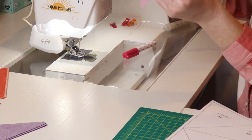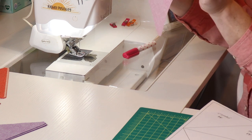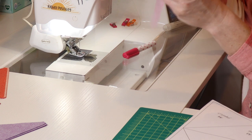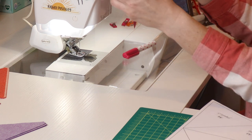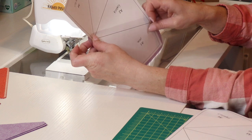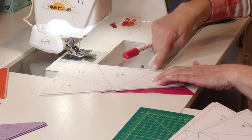And I'm just going to make sure it's in the middle, right? So I want the same amount of fabric to be on either side of the template. These are the most simple things to do for FPP. Very, very simple. You're just putting them right on, and you want to make sure that the fabric, which I can tell back here, is at least a quarter of an inch above this line that you're going to sew on, because this is our seam allowance line. So don't worry about what it looks like down here. You just want to make sure it's about a quarter inch above this line. This piece that you have up here, that's your seam allowance.